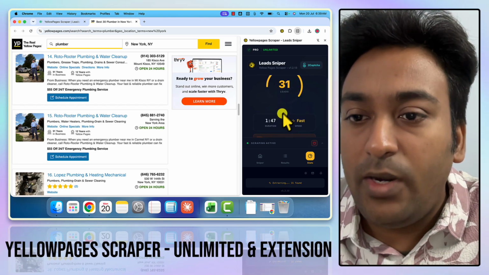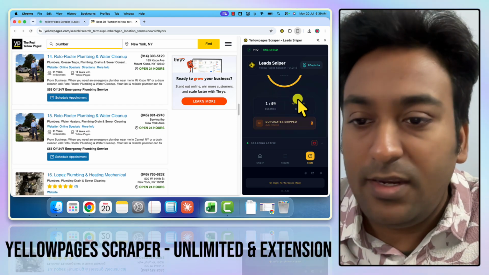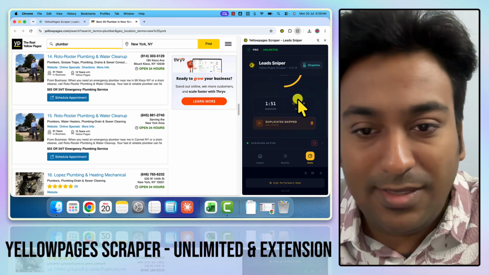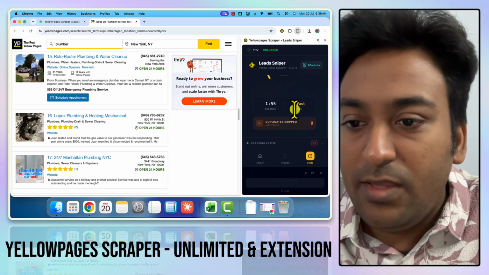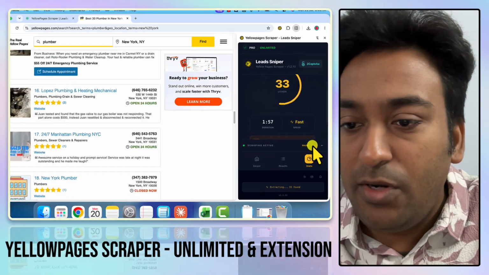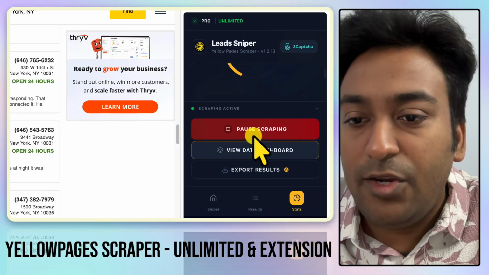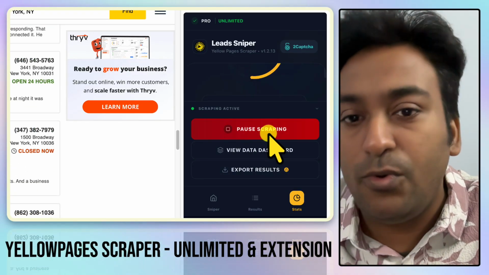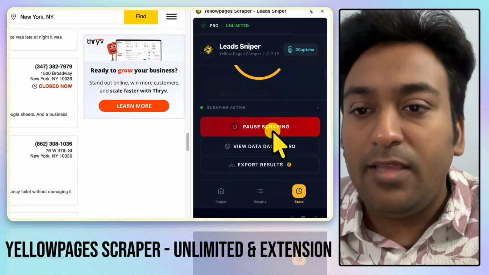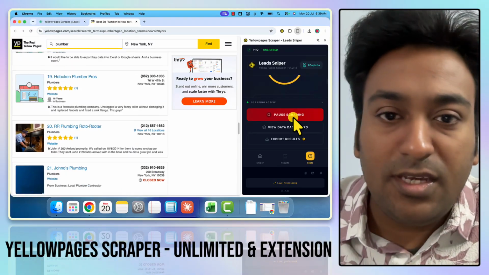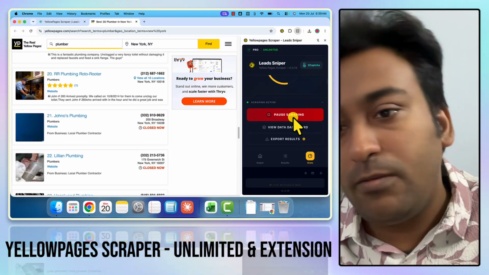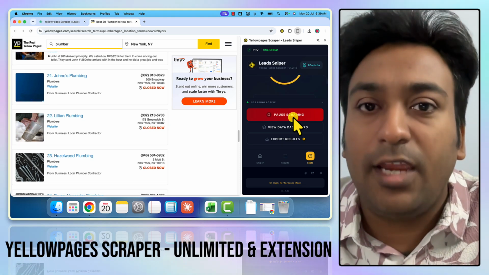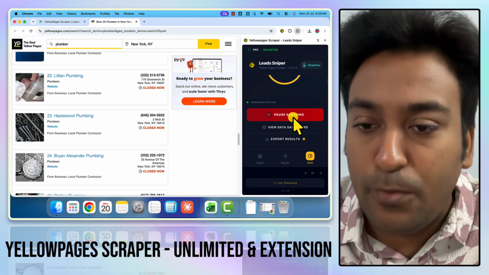So you can see now it has gone up to 30. I think this is a good place to start, but it keeps on scrolling. Since we didn't mention any limits or anything like that, I'm going to press pause, and you can see I can pause the scraping. So if I keep on scraping, let's say for example 50 or 60, I want to be safe, I can pause it. Then after a couple of minutes or 5 minutes, I can keep continuing scraping also. That is a bonus tip.